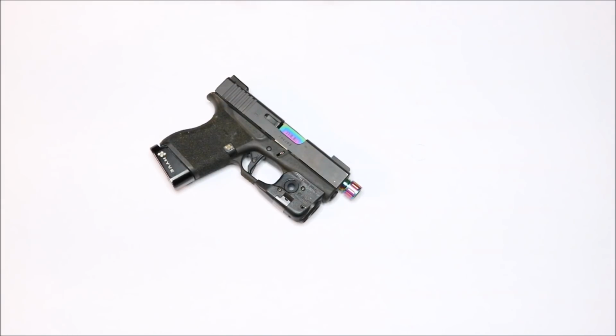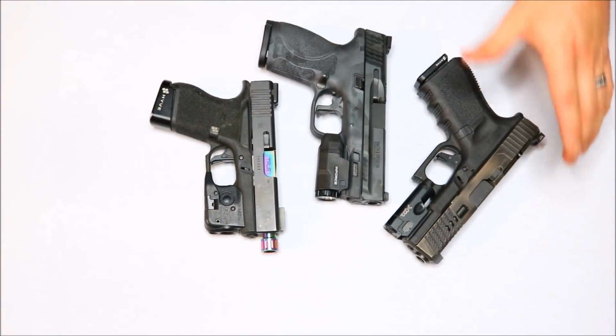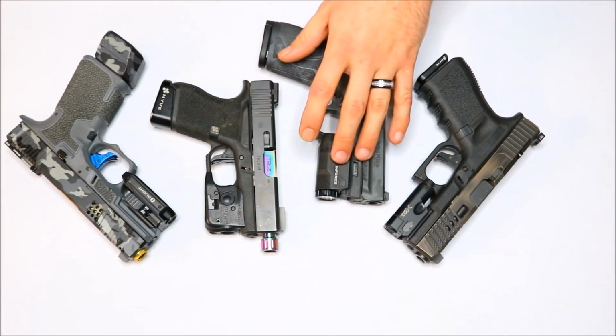But guys, the TLR6 is a great light. The APLc is a great light. The XC1, you know, I've had my personal issues, but from what I know and what I hear from other guys, it is a decent light. I just need to get that sorted out with Surefire. But all in all, in my opinion, all 4 of these lights are great options. They do have some features that you personally may like more than the next. But if I had to pick one light out of all these, I would probably go with the APLc.